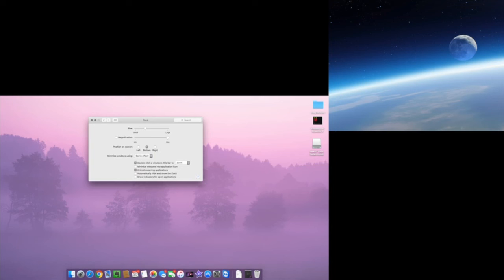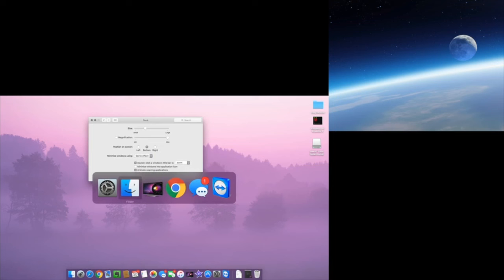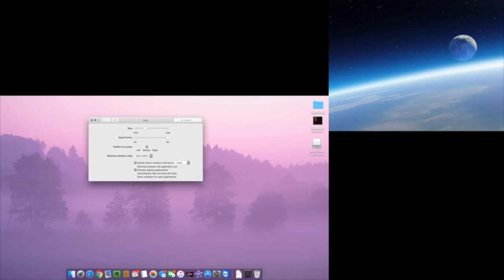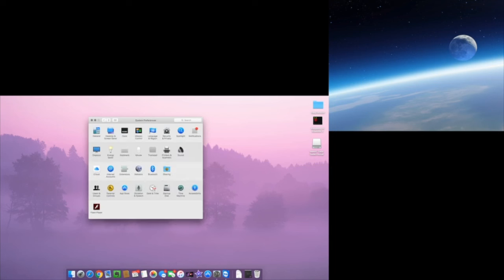There is a key. If you hit Command and Tab, that will show you everything that is running. So I can hit the Tab key and it goes over. So that is Command and Tab, and that will show you all your applications running, but I like to see the dots so I know what is running in the background. And we're going to go back.